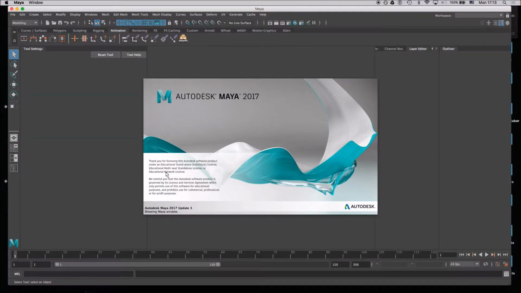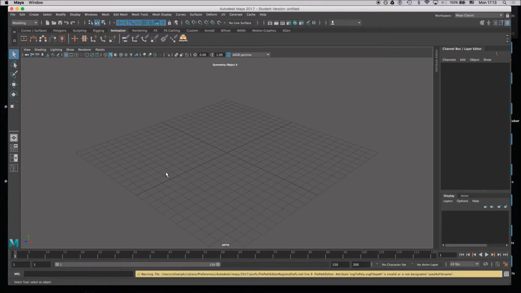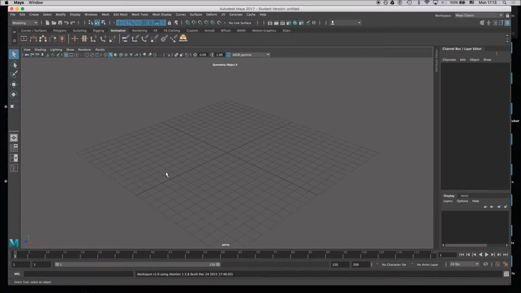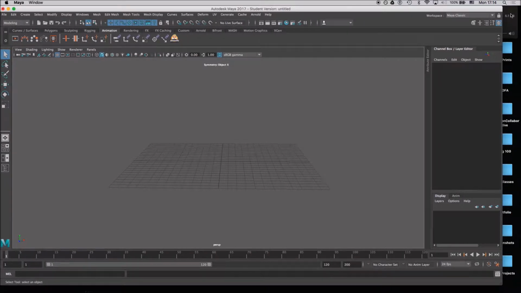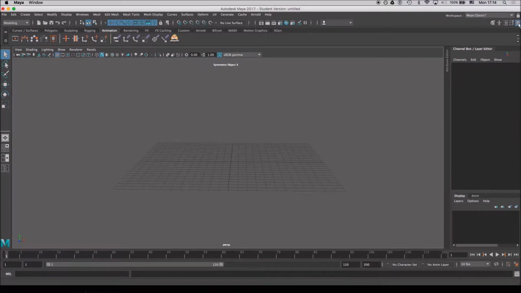And you guys can just follow along. I would open up Maya on your computer. Don't feel like you guys need to follow along quickly. We're going to give you breaks in between what I'm doing so that you guys can mess around with the program and experiment with it a bit. But I'm just going to show you basically what we can do with this program. So this is Maya. Hopefully you guys are able to get it working.